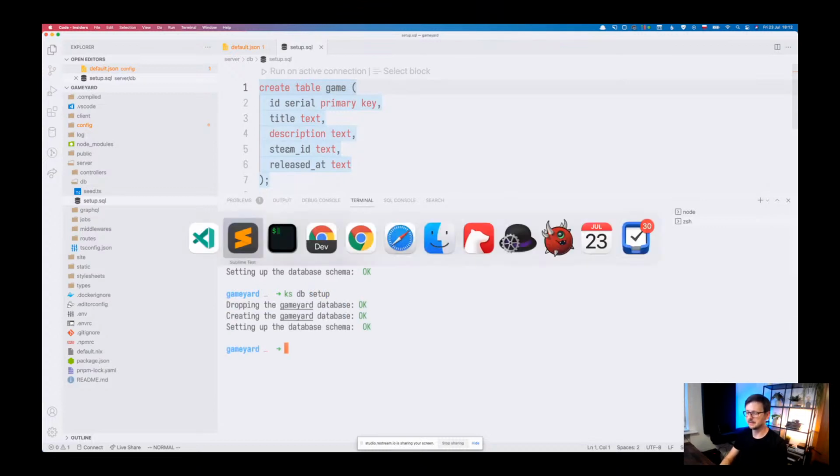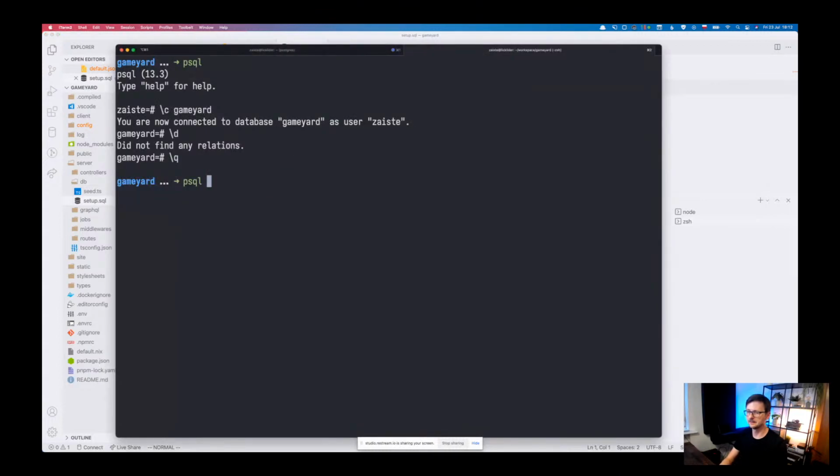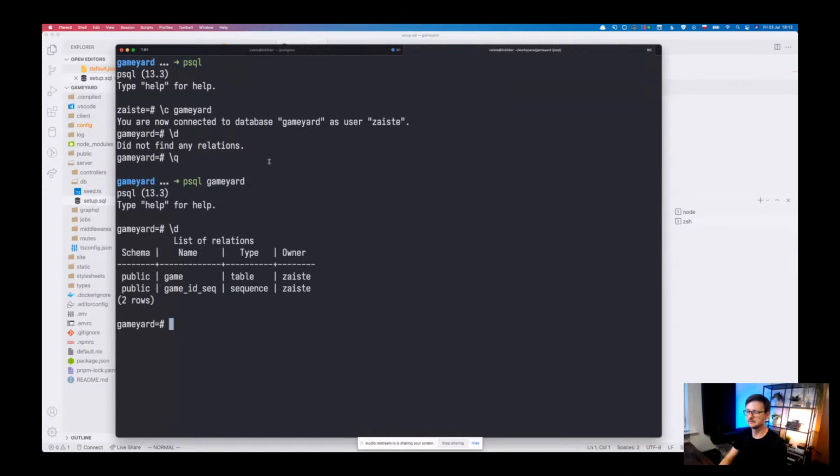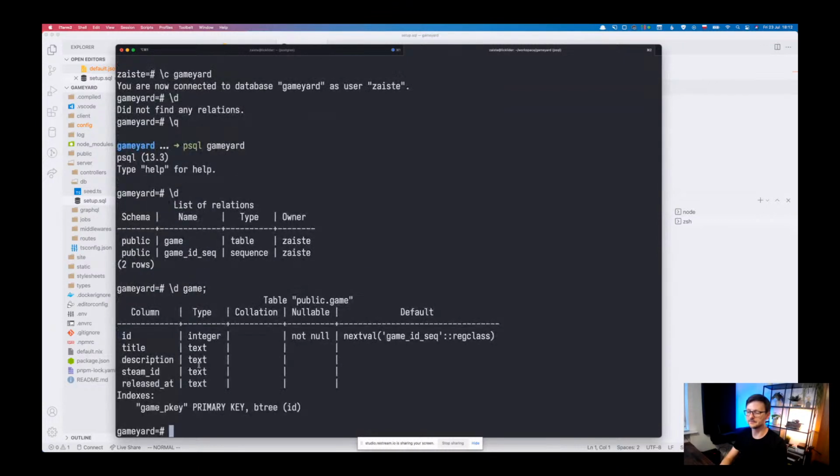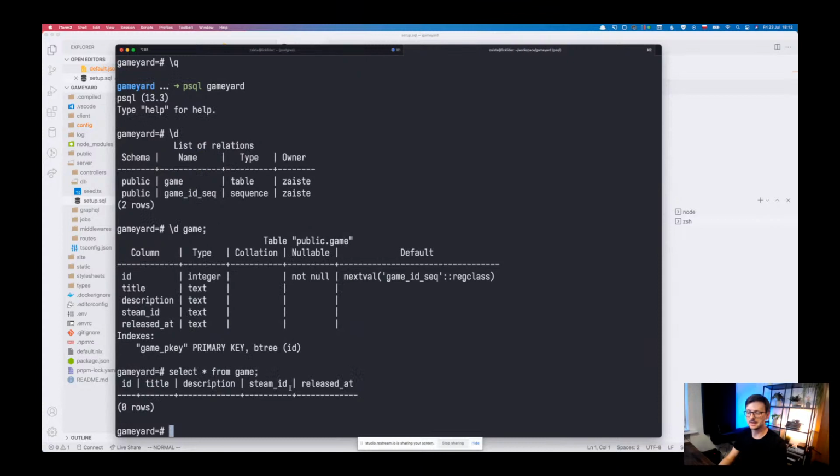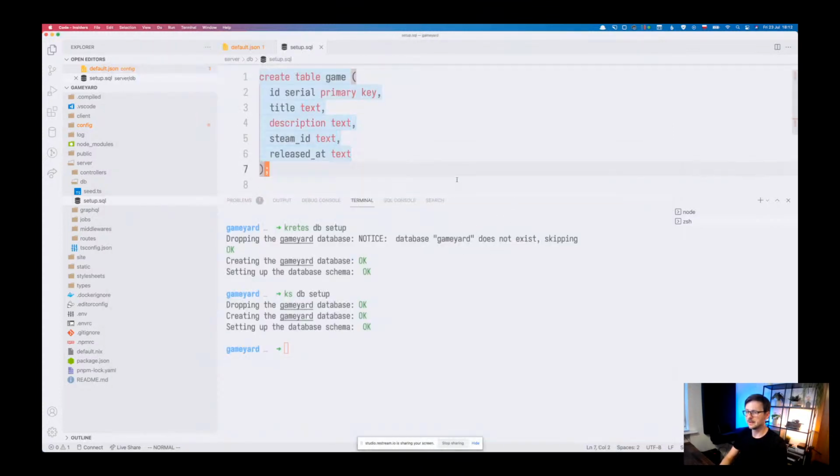Everything is okay. Now if I go back and connect to our database, I see that I have a relation, and I can see that it properly created those columns. And if I try to query from game, it's empty, so we don't have anything. Okay, so now we have that.